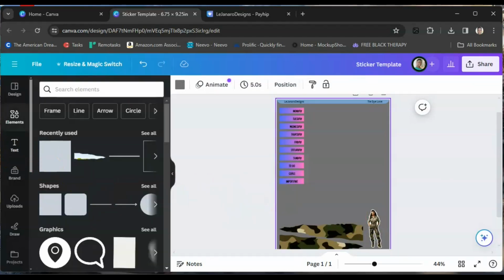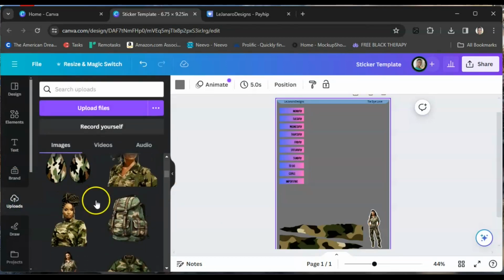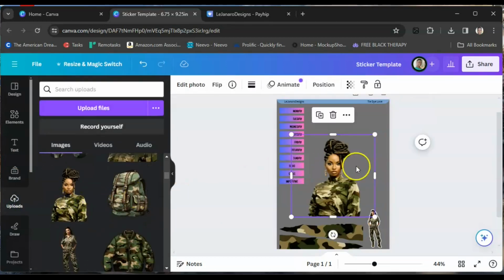And now I'm just gonna go back to my uploads and I'm gonna grab the other dolls. And I'm just gonna place the outline. So I'm gonna grab a few elements and then I'll come back and show you what my page looks like so far. I'm going to grab the elements and place the outline.